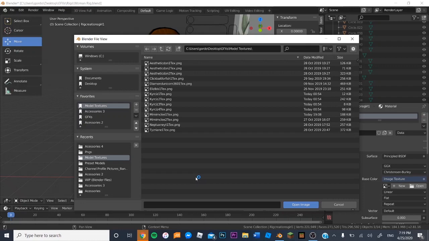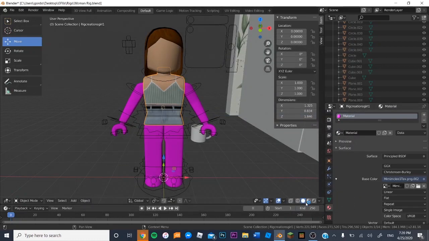And then you want to go into this area over here, hit this X, and then you want to hit new. And after you hit new, you want to go into base color, hit this circle, hit image texture, hit open, and then, now this is important, go to where you put your original full character OBJ. Where did you save that? The first thing we saved. Go to your character, so just hit your username, open images, and then you have your torso. Woo!